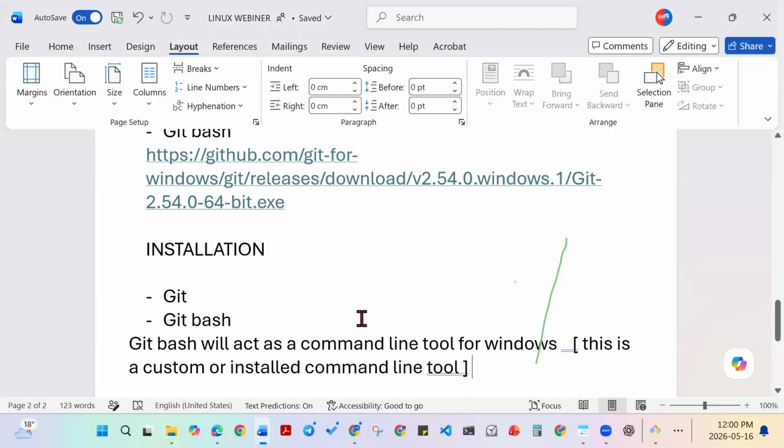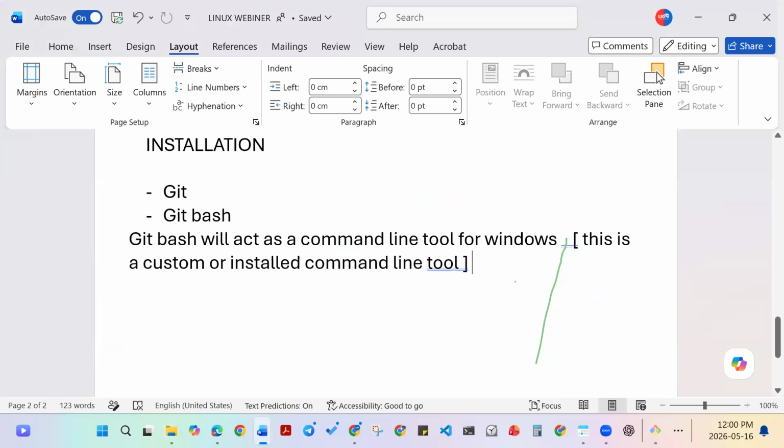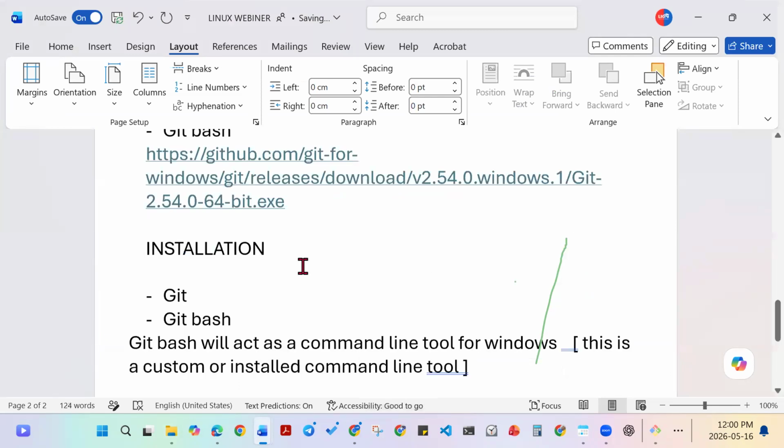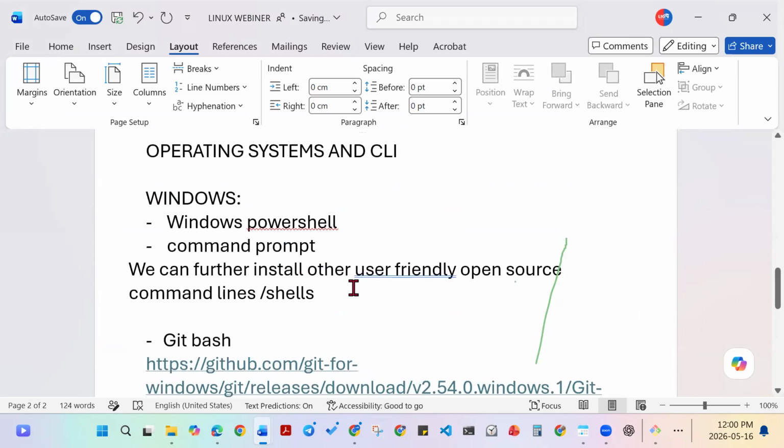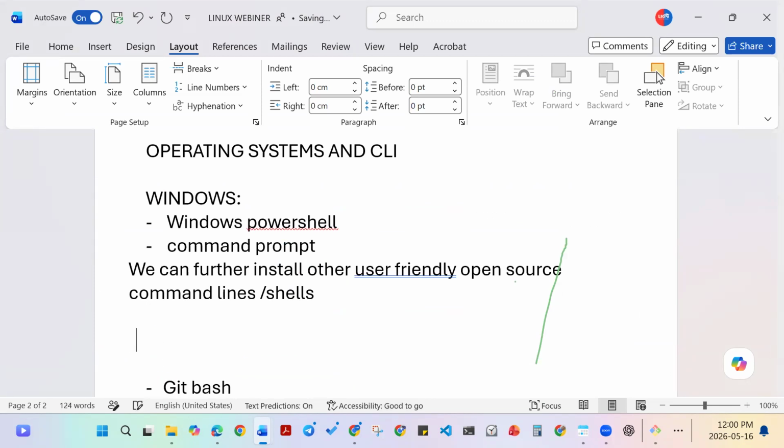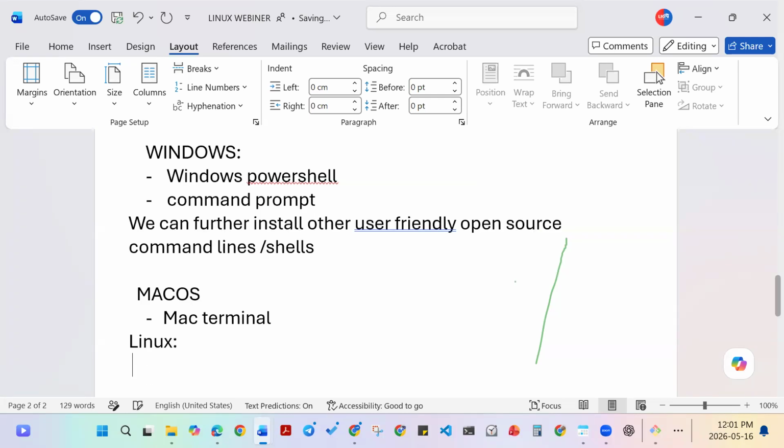Now let's talk about Linux commands. So what are commands? By the way, I was talking about Windows. On Mac OS, we have the Mac Terminal, if you're a Mac user. And on Linux systems, we have the command lines. So if you are ever going to work on Linux systems, you must learn commands. That's it.